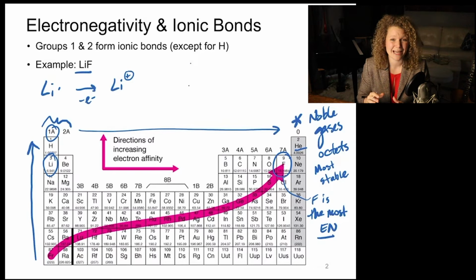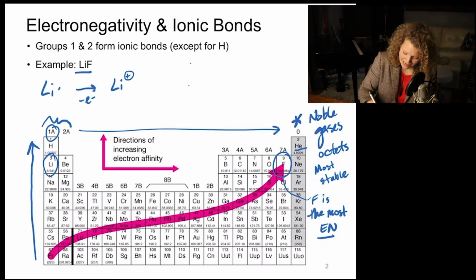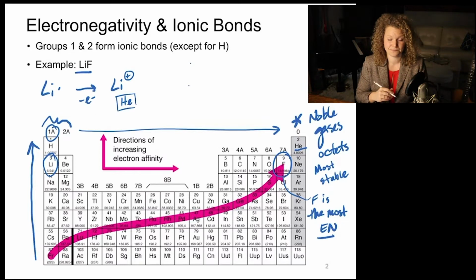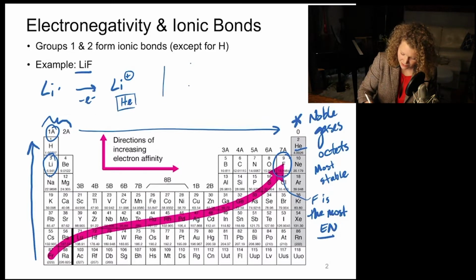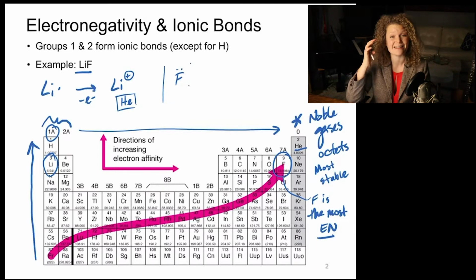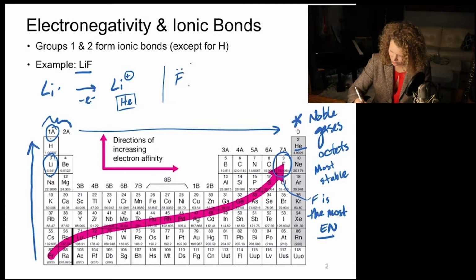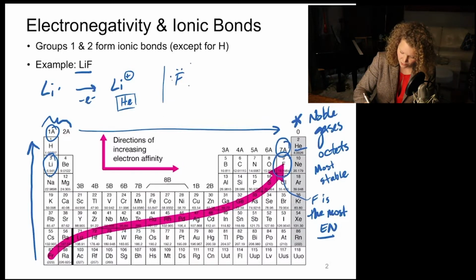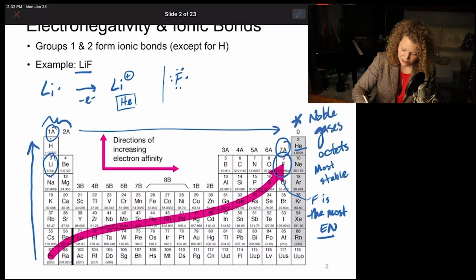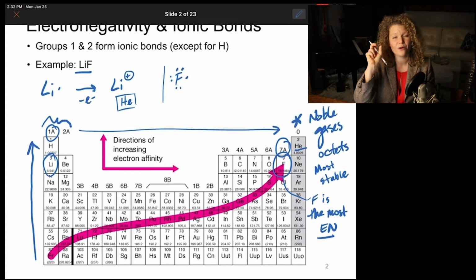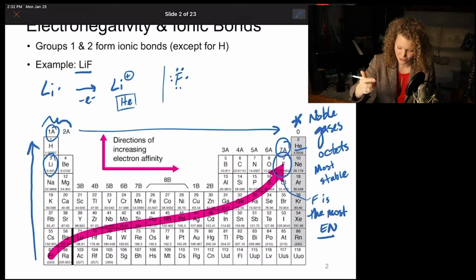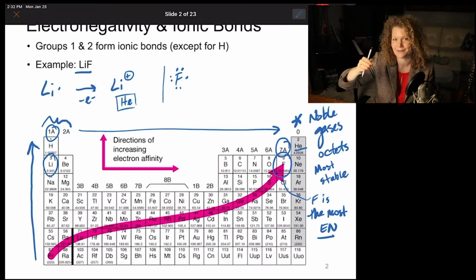This is happy to get rid of an electron, which will have the helium electron configuration. Let's take now fluorine. How many electrons are in the valence shell of fluorine? Well, we go over to fluorine over here. It's in group 7. That means we have 2, 4, 6, and 7. Notice here that when you draw the Lewis dot structures, you're always pairing as many of the electrons as you can. So there's 2 on each side of the atom.